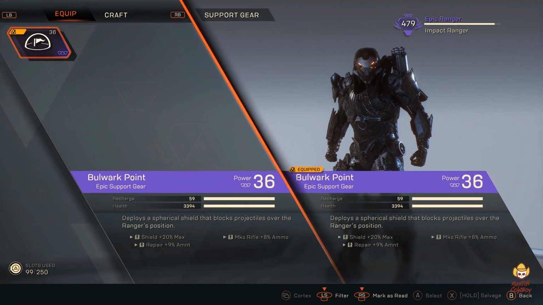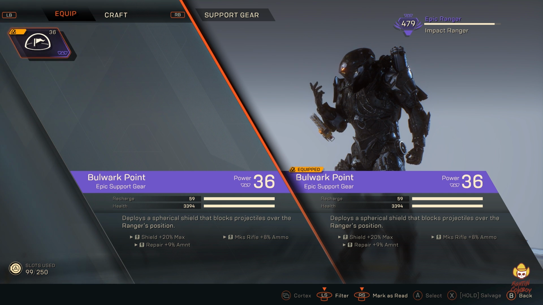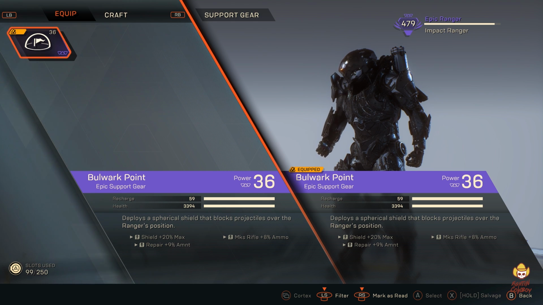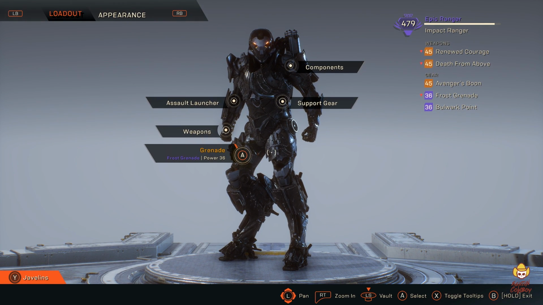Moving on from there into the support gear, Bulwark Point is my personal favorite as Ranger. I use this in both my builds. I mean, this thing is great. It can soak one of those giant death balls that the Titan spits out. It's enough that you can drop it down and get a res off. You can drop it down and get objectives. I'm just a big fan of Bulwark Point. But if you want to go for muster, that's also on you. I always like keeping support open-ended, kind of dealer's choice, if you will. And that's really all there is to it for this build.